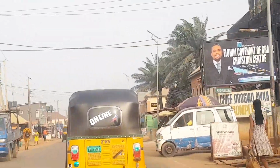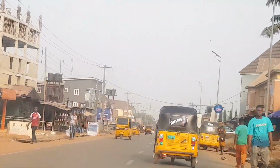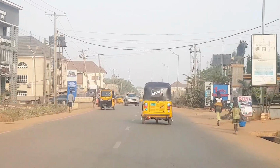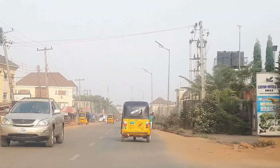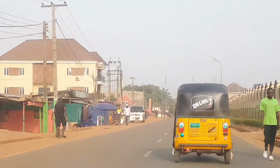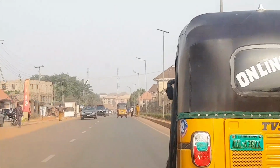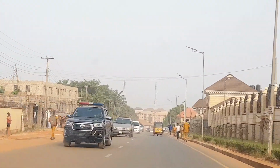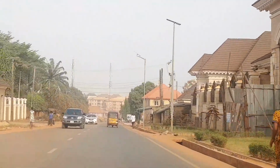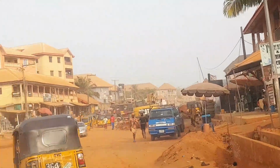From here you can easily get to other areas of Awka, thus you don't have to spend a lot moving to places. In addition, the power supply and road network in this area is amazing. You also have easy access to a car, though the disadvantage is that this area is highly congested and populated. Also, the security in this area is quite okay to an extent, and the power supply in this area is not bad.